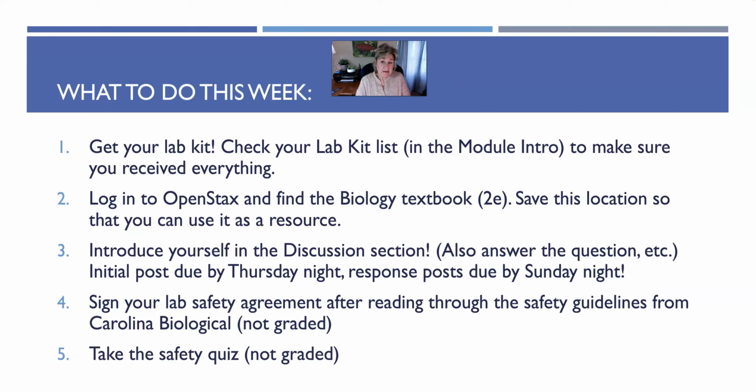Next, go into OpenStax and find the 2nd edition biology textbook. This is going to be your reference book for anything that you need during this term for this particular course. And I hope that you're also taking Biology 120 lecture, because the lecture really does go along with the labs every week. And so what you're learning about in genetics in lecture transfers over to what we're looking at in lab. Save this location. This is a free online textbook. It is searchable by any kind of term. So do save that as a reference for this course.